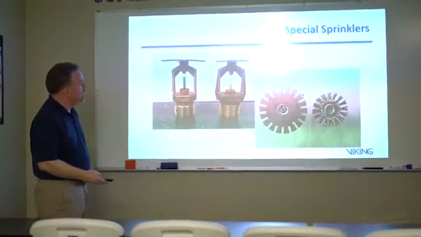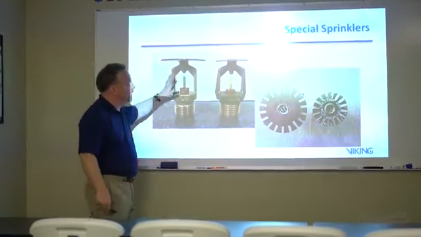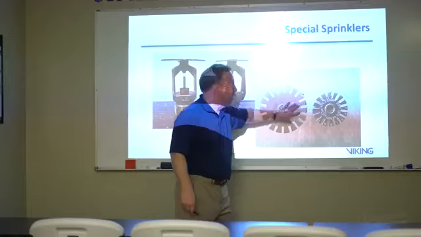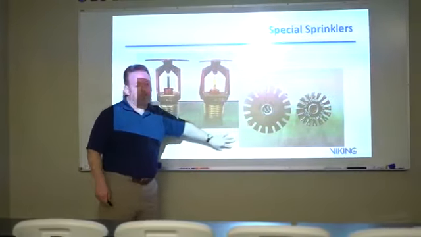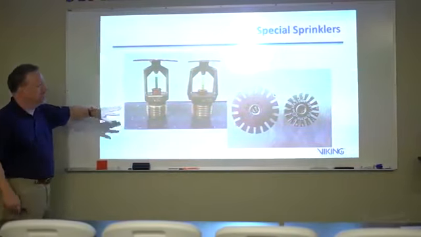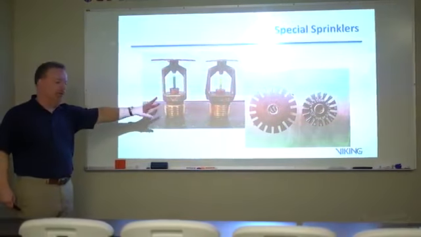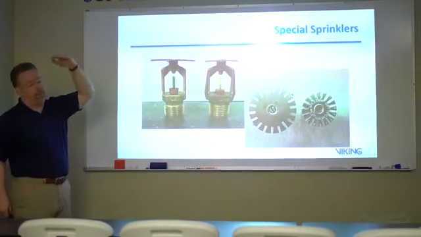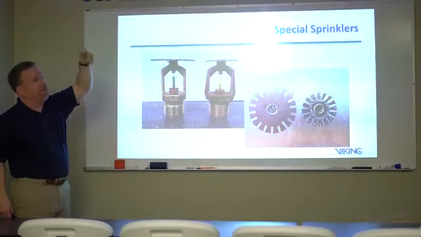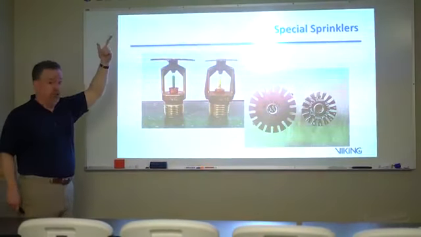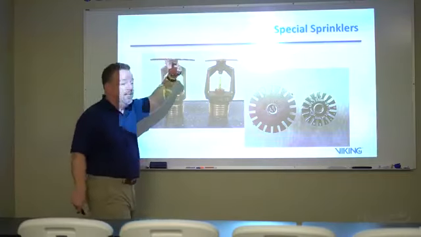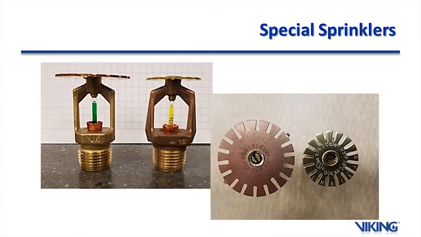So the question then becomes, and again, we'll talk about these a little bit more on Thursday, there is a special design of a sprinkler that Viking calls the COIN, or the combustible interstitial space sprinkler. If I've got space above this ceiling line, which I do, the question is: is the space above this ceiling line combustible, or is it non-combustible space? NFPA 13 says in certain circumstances you can eliminate sprinklers if it's a non-combustible space. But what if it's a combustible space?